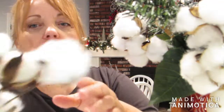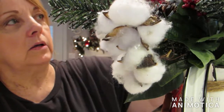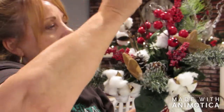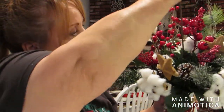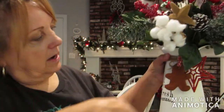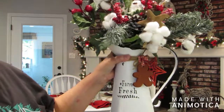I have a couple extra stems. You can tell the stems that came from Hobby Lobby look a lot nicer than these stems that were on here, but I'm gonna add more cotton stems and some more of these little berries. I think it'll make it a little bit nicer, and a little more berries there. I don't know if you can see it, but I'll go put it on the dining room table and get a better shot there.